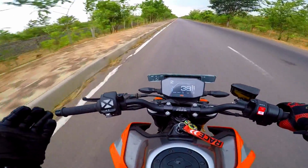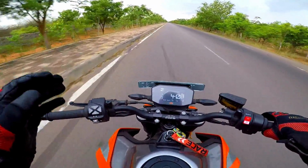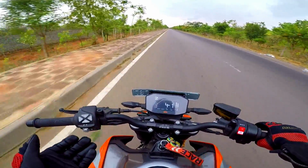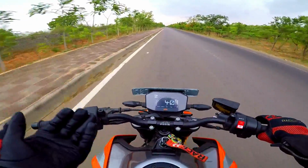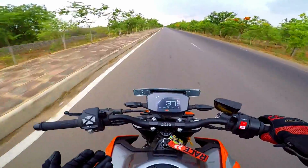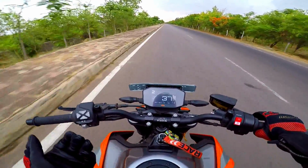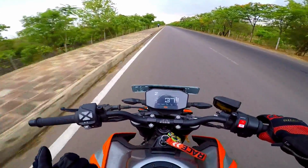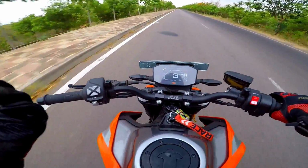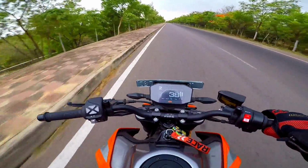So apart from that, the lights, I don't know how well the light spread is. On my 390 it was kind of average, decent enough, but I really wish they had changed the headlight of this bike, because if you look at this bike from far, it almost looks like a 390. So I really wish they had given the headlight design of the Super Duke just to differentiate it from the below 500cc class Dukes. But anyway, the kind of riding pleasure it has on offer allows you to forget any other shortcoming that this bike has on offer.